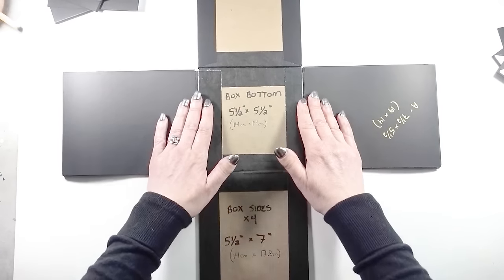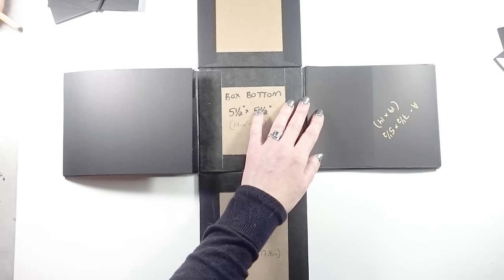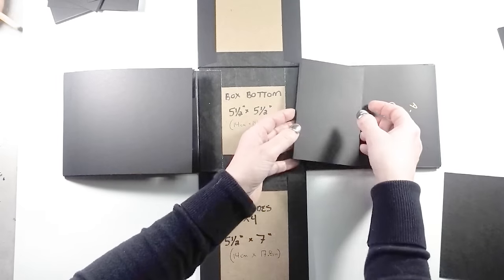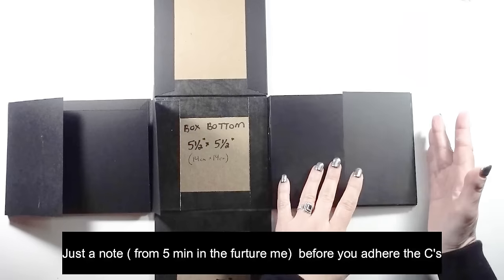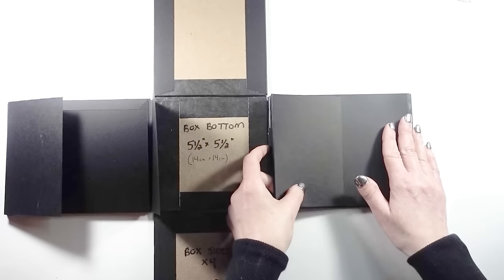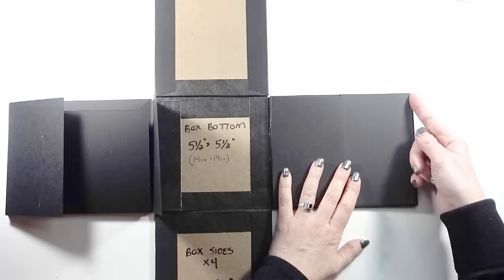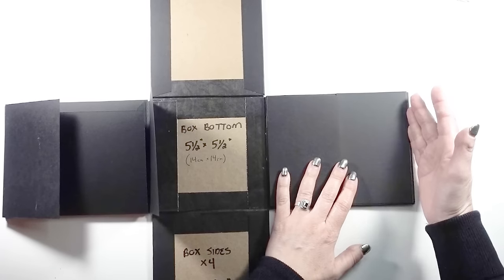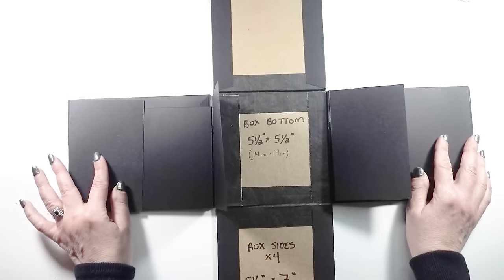Okay, now we're going to close the A pieces, and the C pieces are going to go on the left and right on top of the A. This outer C piece, it has to be just a tiny bit in from the very, very edge, because if it's at the very, very edge, this doesn't open as smoothly. So make sure there's like maybe an eighth of an inch gap right here between the very edge of the chipboard and this outer C piece on either side. So just bring it in just a tiny, tiny bit.